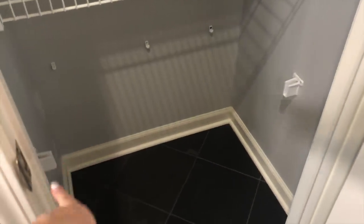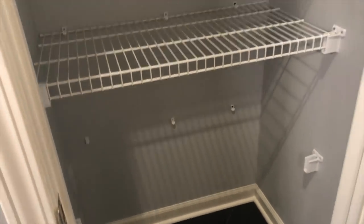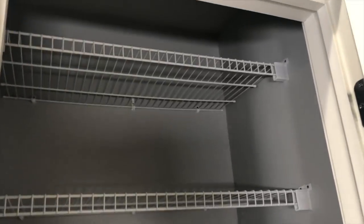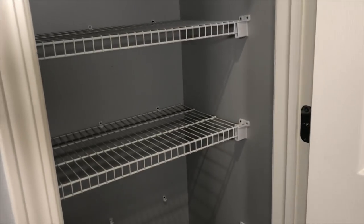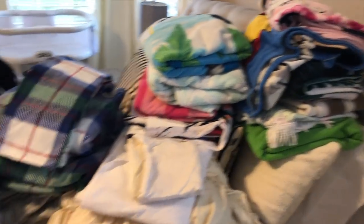Next up, Tyler thinks he knows where he took this shelf off when we were going to keep laundry in here, but we're actually going to move it. So he thinks he knows where the shelf is. We can put it back on there and then we have even more storage. Not that we really need it because I think I can get rid of a lot, but it already feels better.